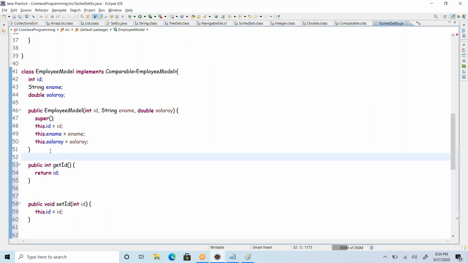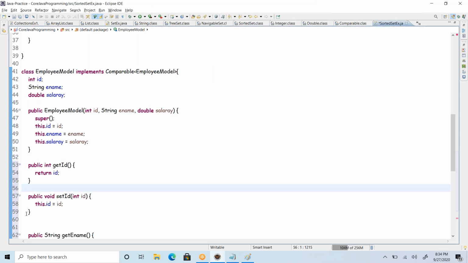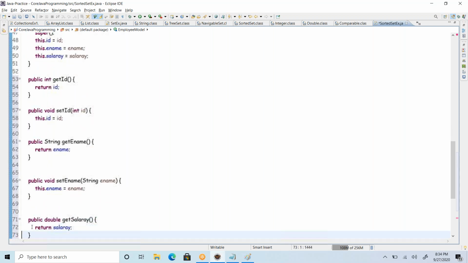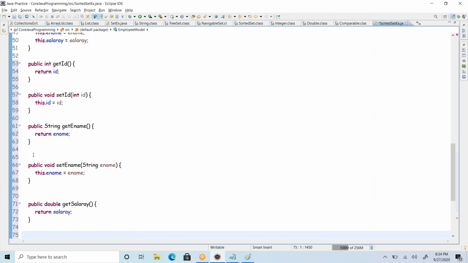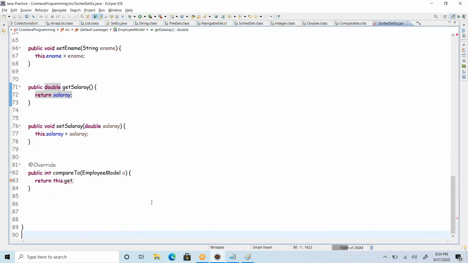So this is the model object structure in general: constructor with fields, setters and getters, hashCode method and equals method, which we also have to implement. Anyhow, we'll discuss that also, the equals and hashCode methods. Now come to the compareTo method. I want to sort by name, so get employee name. This is a string, right?